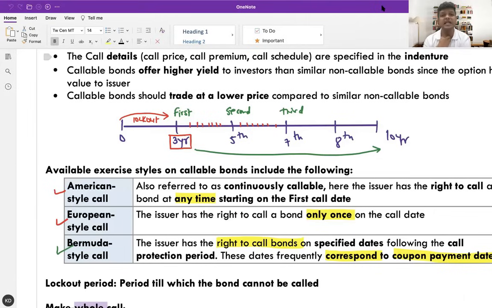What if my project is done? Then I'm not worried about how much I will save and all. My project is done. I have sold probably the project to someone else. So I don't need the loan. I just want to repay it. So I don't want that extra gain. I'll say, okay, just take this gain. I don't want it. And let me exit from the loan. Correct? Everyone?